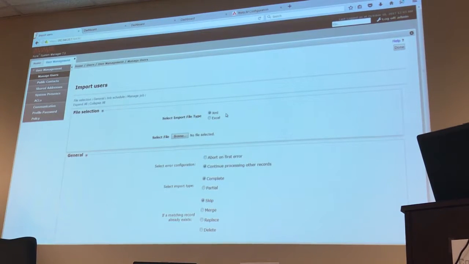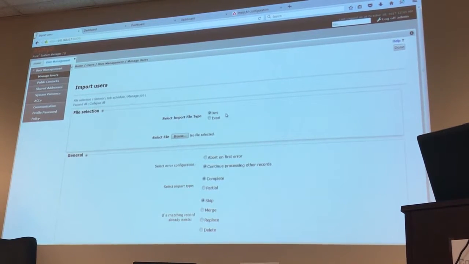Before release 6.3, the only option was XML. And the thing is that customers were complaining because there was no tool to generate that XML file. Avaya had provision, and they were easily generating that XML file, but the customers didn't have provision. So in release 6.3, they came up with this Excel file that you could use.